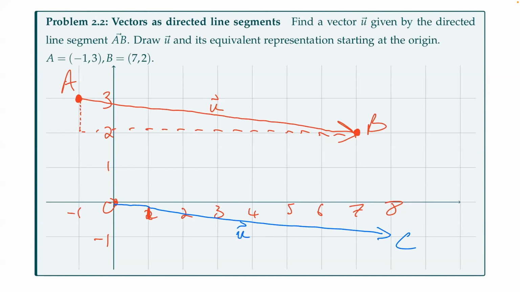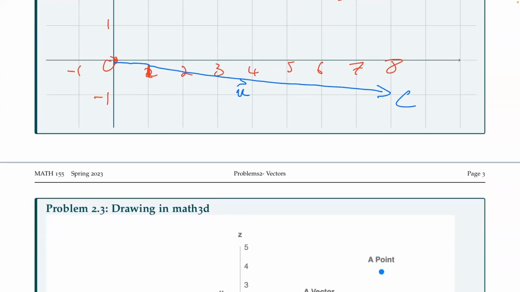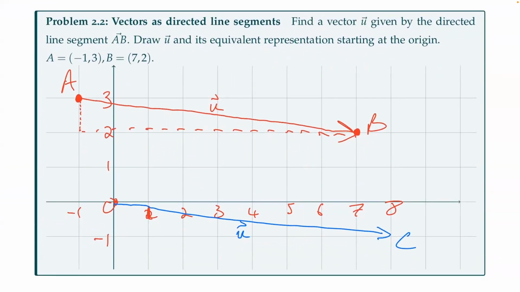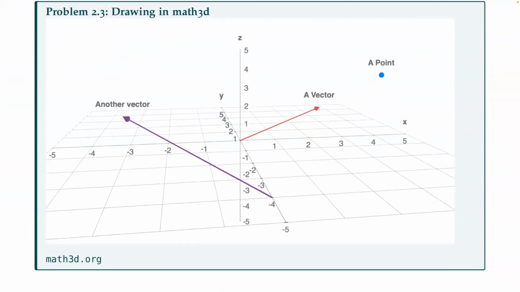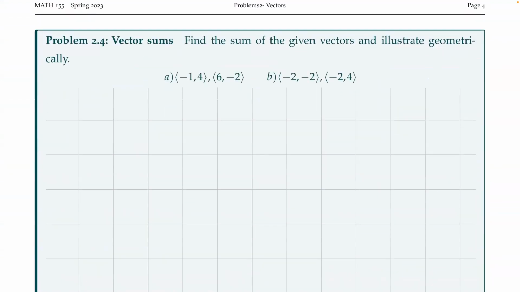So I mentioned math3d.org the other day. If you don't have time to copy down all these solutions, don't worry, they will be posted online. Again, if you want to have a feel for what it's like to have vectors and to manipulate them, have a go at trying to plot some of the vectors, especially from some of these examples on math3d.org. And you can think about what it means to be a vector and how we can manipulate them, how we can work out their lengths and things like that. Okay, so I'll leave that to you guys as an exercise.